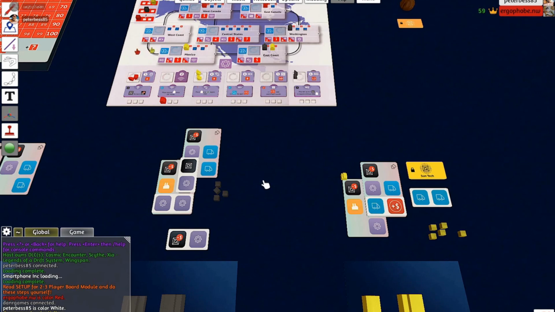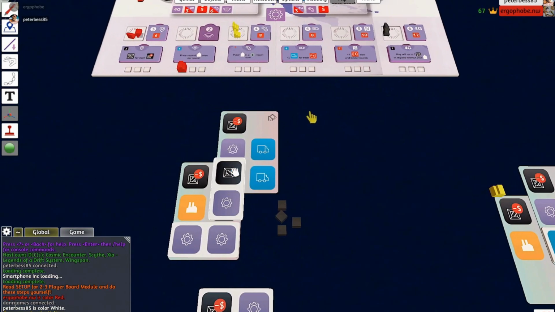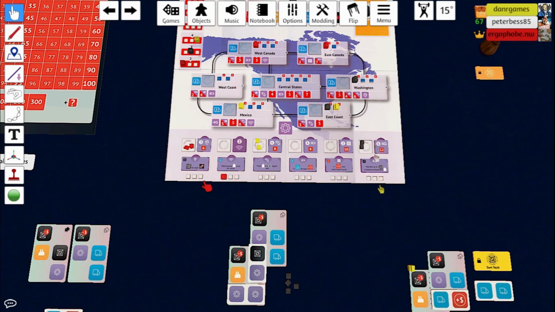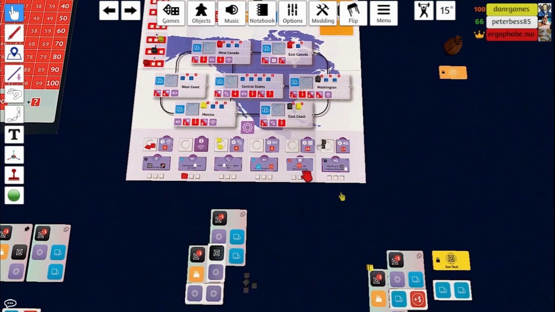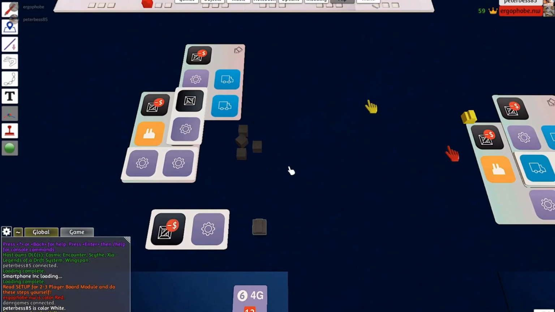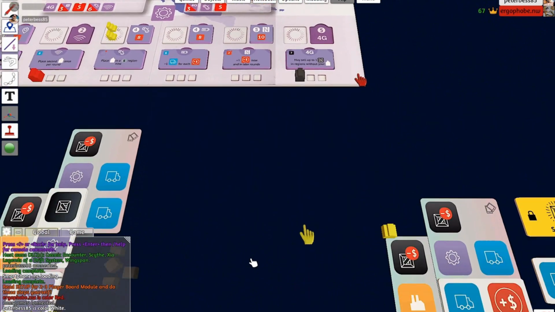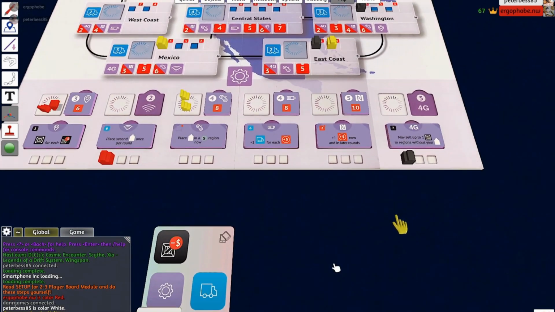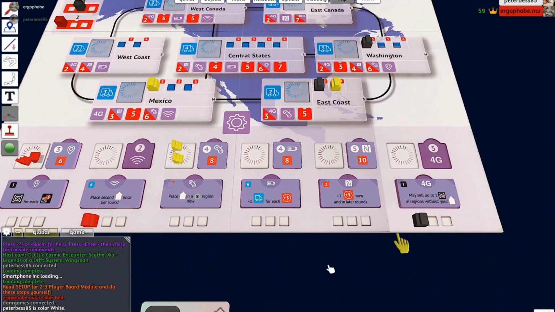All right, and then it's me because I'm the next cheapest? Yep. All right, so if I read this one right, I think I actually knew what I was doing on this one. I've got 4 tech. Yep. So that means I can finish off this one up here. Yep. All right, so then I take these guys back. You get this. And put an office here. Okay. And what do I do with this? This just goes towards in-game scoring? Yep. All right. And now I can provide 4G. Yep. Okay, so... Wait a second.